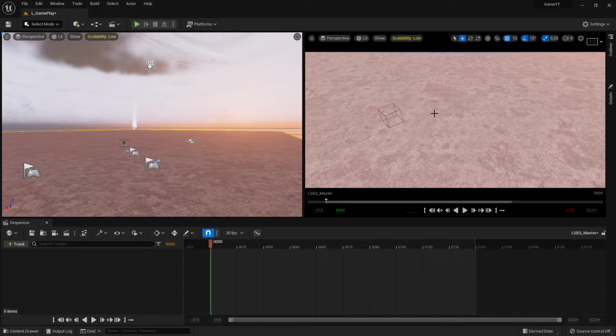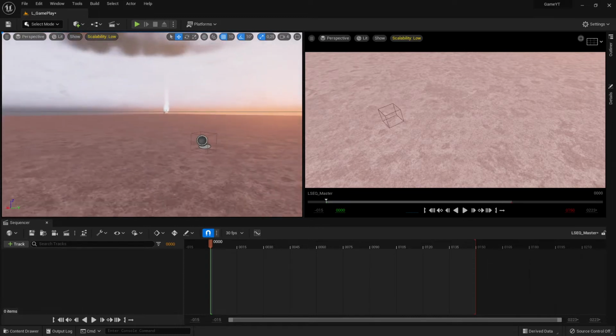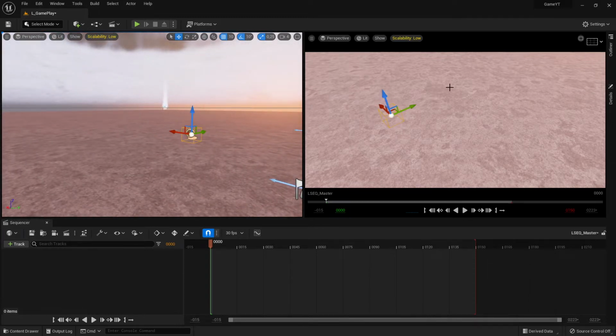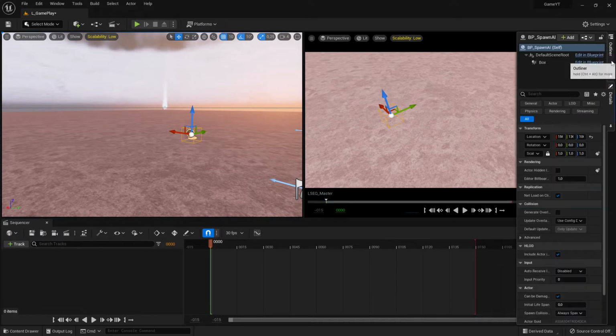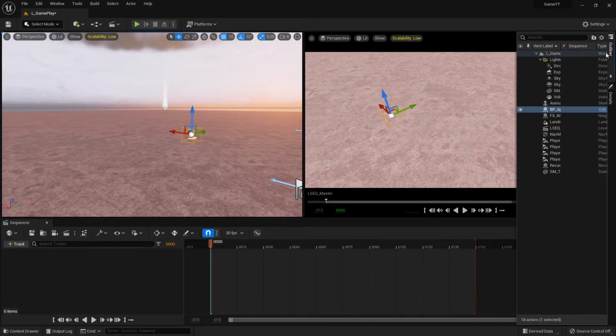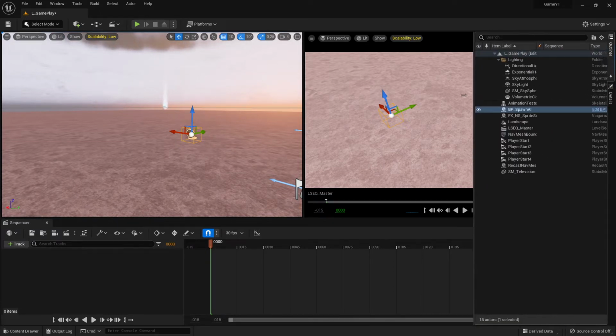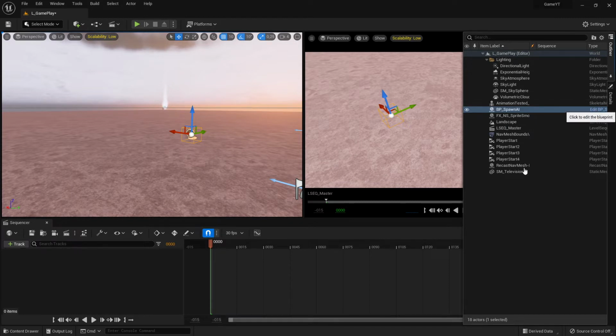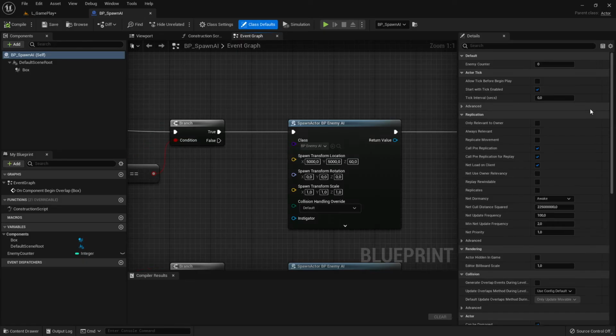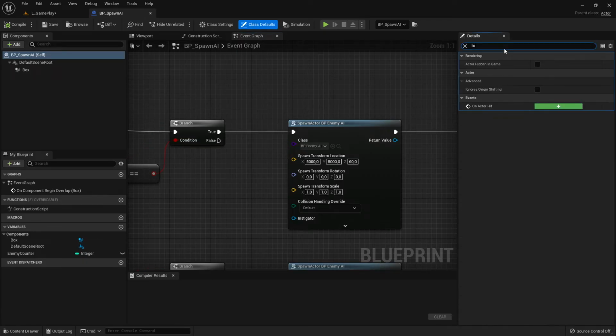So what you have to do definitely is, for example, select your object, go to your outliner, and because this is a blueprint, I have to go here and edit it. So I open this one up, and then I set this hidden in game. That was only during development. Actor hidden in game, I reselect this one.